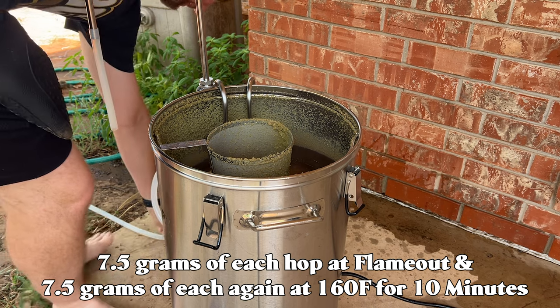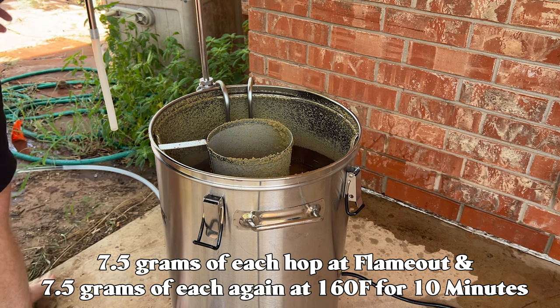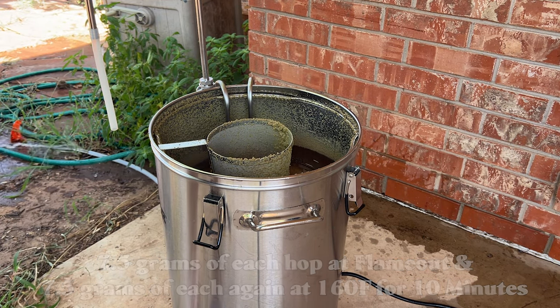There is some special instructions, which I found fun. It says, divide flame out hops into two parts. Add first part immediately at flame out. Add second part after wort has cooled to 160 Fahrenheit. Stop cooling at this point for 10 minutes.